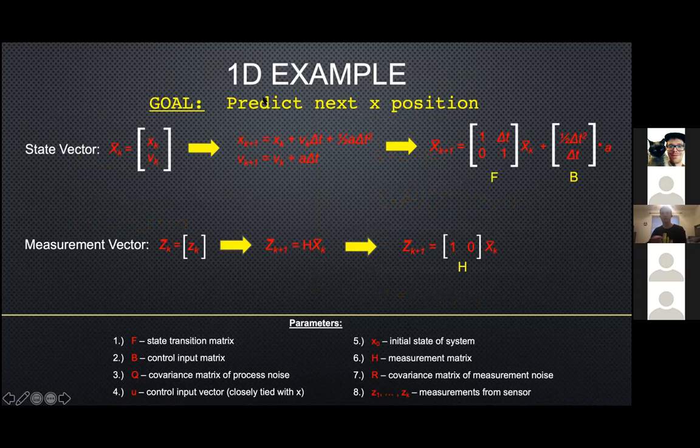So for an example of this, which hopefully will tie it together a little better for you, this is a 1D example. So no 2D, we're just basically traveling along an X line. So your state vector is just going to be X of K and V of K. Like I said before, you have both your position and your velocity. So you'll actually recognize these are going to be your equations, which you'll set up for how your object is predicted to move, basically. And for the most part, they're going to be the kinematics equations, as you'd expect. So that's what these are. You saw these in physics 1.